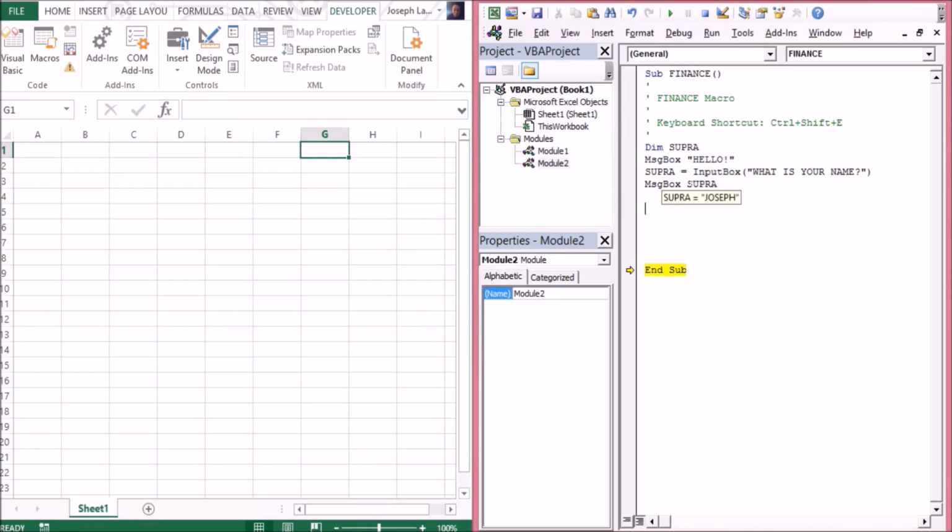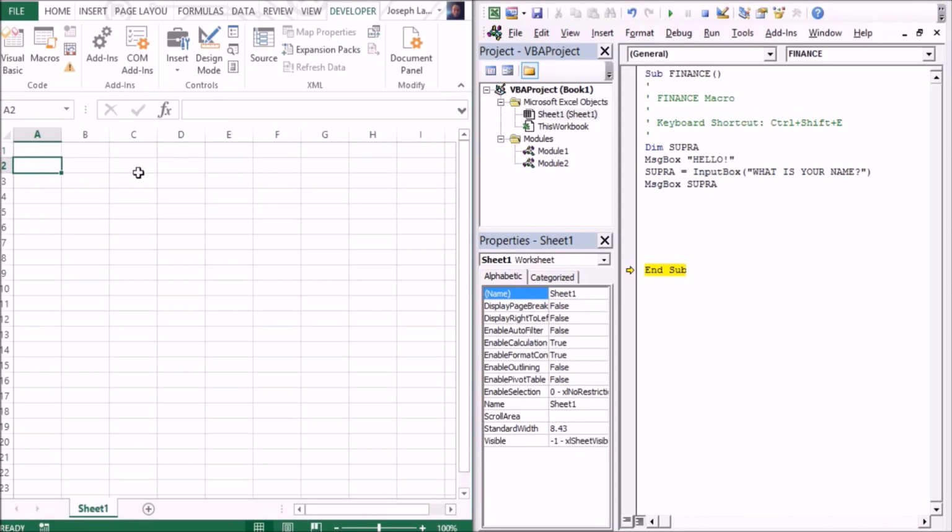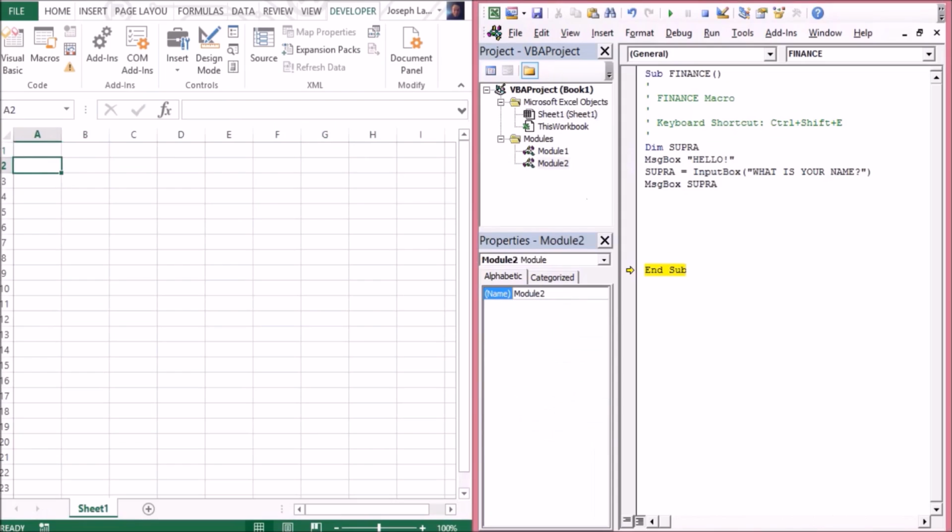But many times we're going to need to access the specific individual cells on the spreadsheet. And there's two ways to reference what these values are. And as a quick side note, if you want to block a line of code from executing, you can put an apostrophe in front of it, and it treats it as a comment. So now the code will automatically skip anything with an apostrophe. There's two ways to reference these cells.